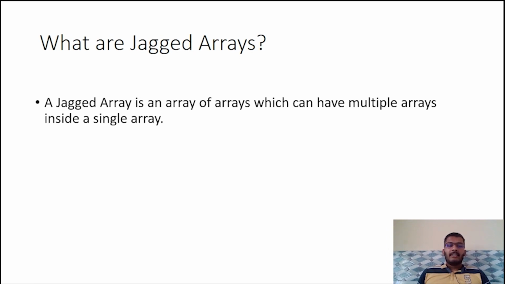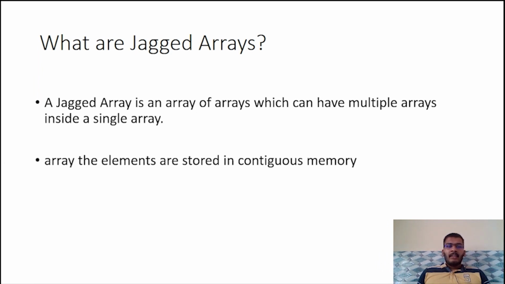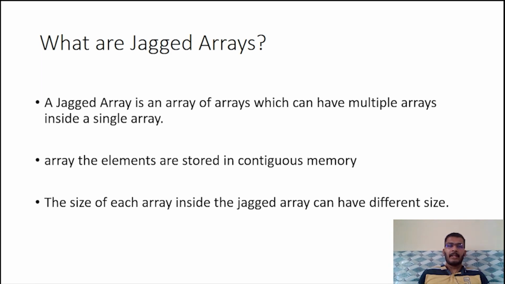So, what is a jagged array? A jagged array is a 2D array which can have multiple arrays inside it. So basically, it stores multiple arrays inside. And since arrays are stored in continuous memory locations, even jagged array element data are stored in continuous memory locations, and so it is also used to store multiple rows of data. One of the benefits of a jagged array is that the arrays inside it can be of different sizes. So it means that each array can be of different length. It can contain a different number of elements.